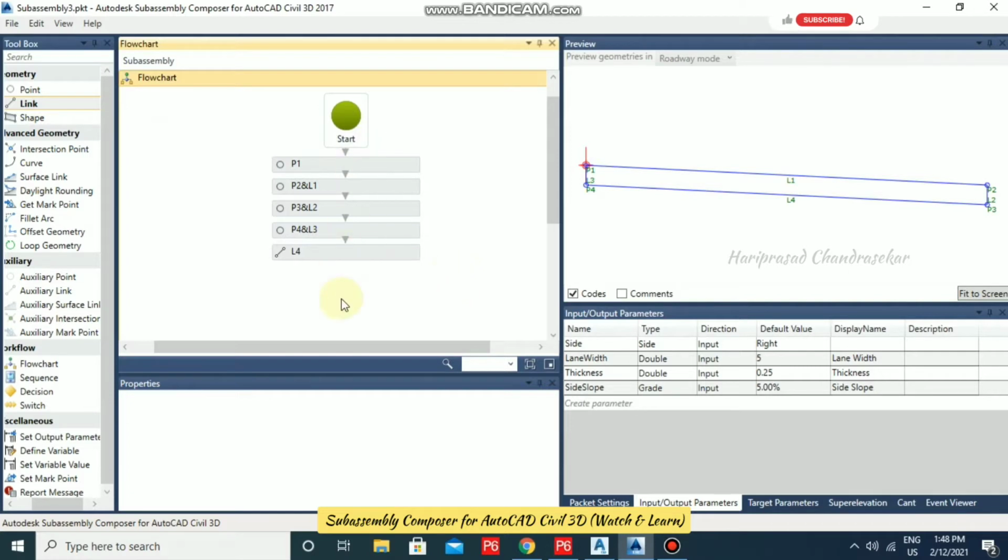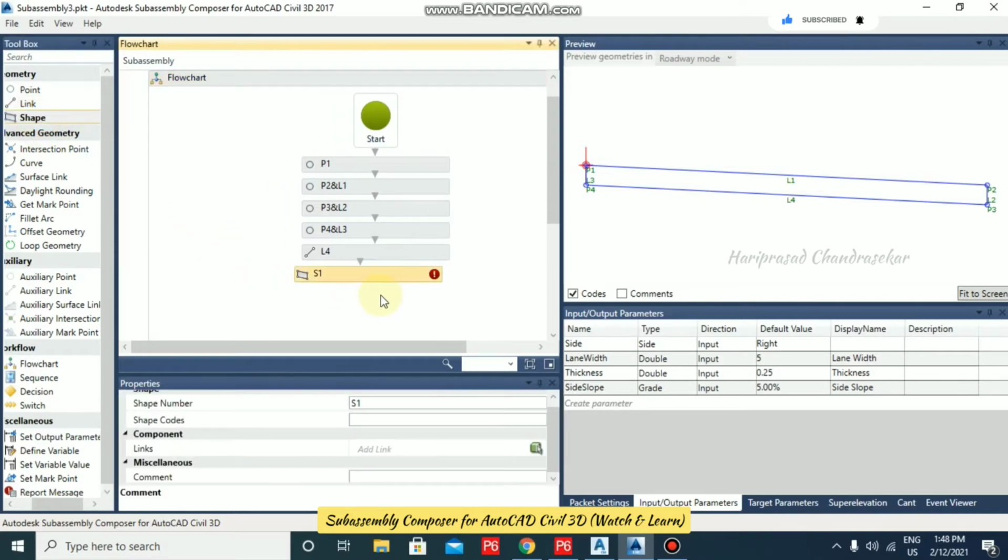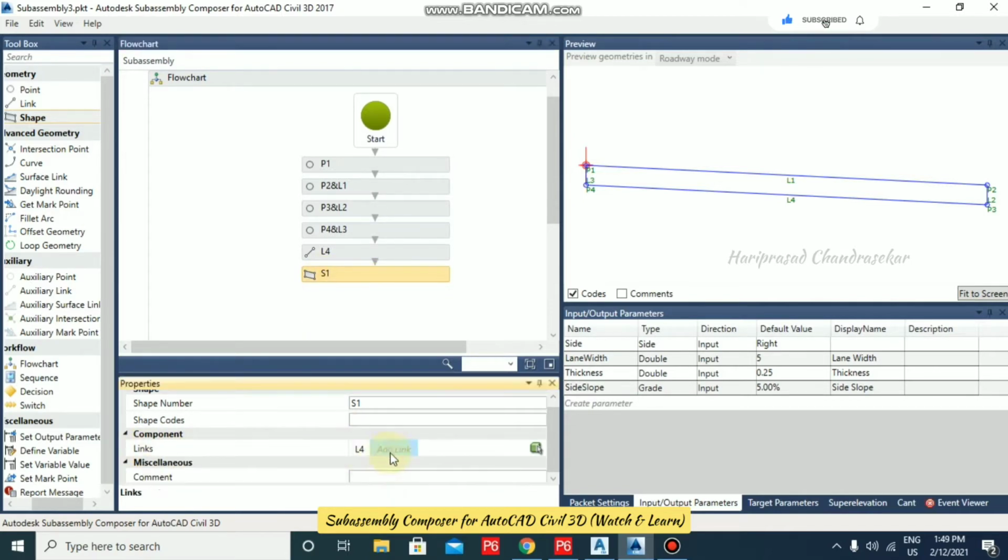So like this, we have created one lane over the right side of our assembly icon. Now we can just go for shape. So I'm just going for shape over here and then drag and drop. Okay, and here after you can just click it, and here we have something called links. So you can just put add link, add link, add link, and then add link. See, then you will be getting that orange color on the screen. Then it is a created shape.